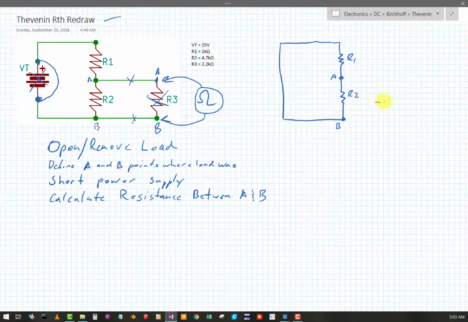Basically we're going to measure, and you can actually measure this in your circuit, just where your power supply connects. Just take those two connections and actually short them together, remove the load, and measure from A to B. You will see R Thevenin, which is pretty cool to actually see. Alright, so basically that's what I'm going to do, but let me redraw this.